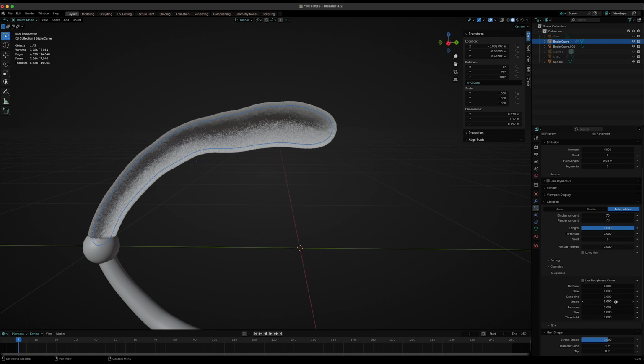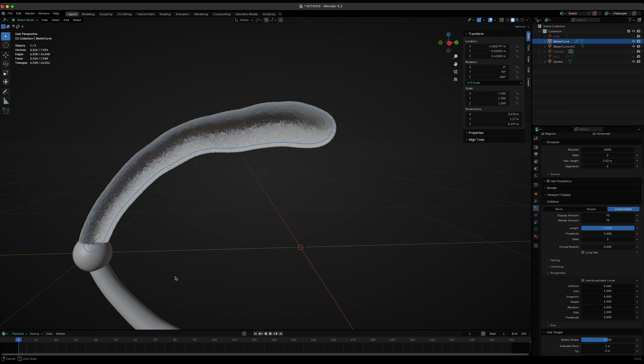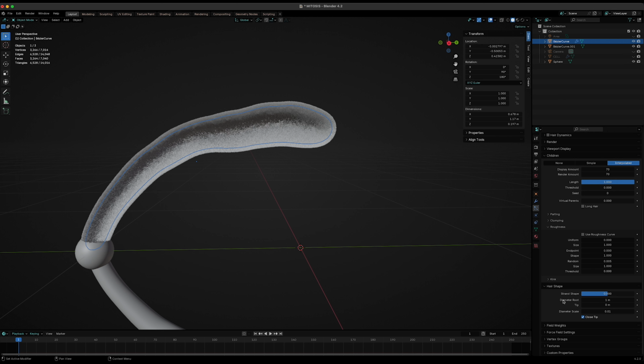Okay, I think this is good. Yeah. And then hair shape, diameter root, change that to 0.5.